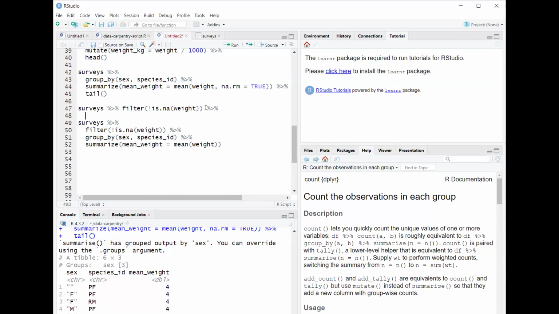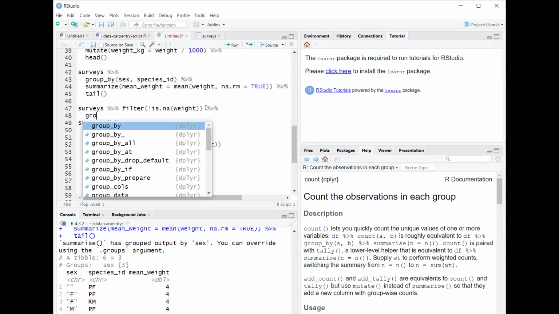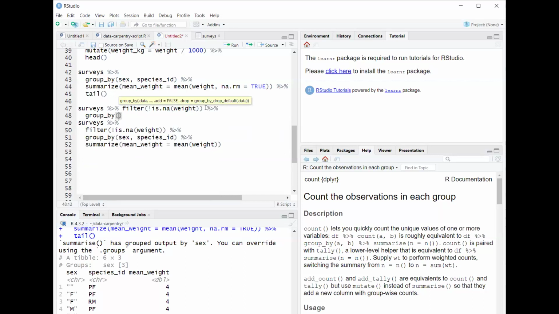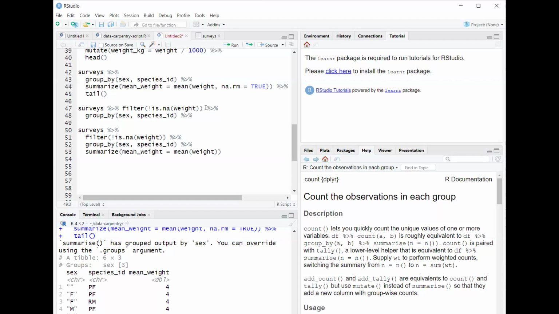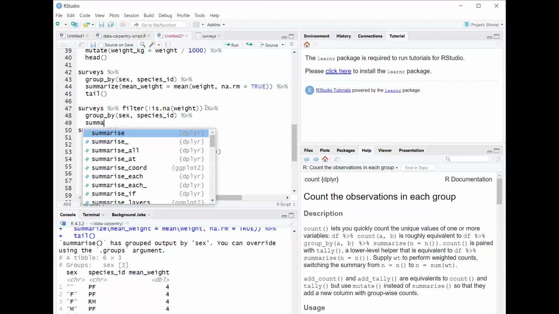So then you group by sex and species ID. After grouping those things, you also put them in pipes. Then you try to summarize what we have.